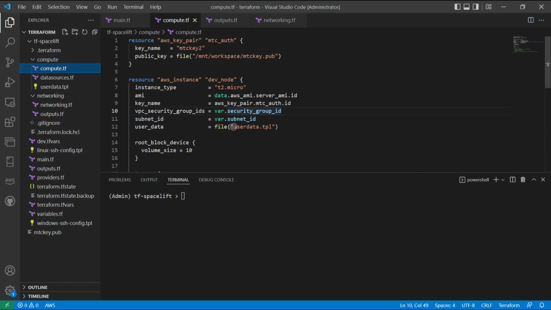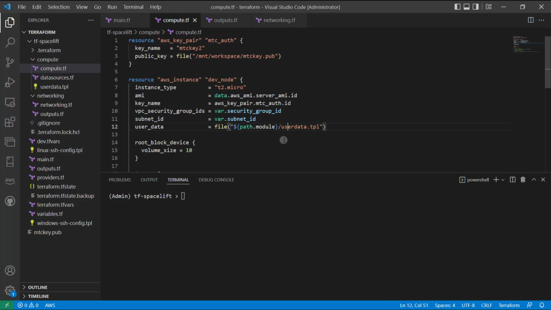And then to reference that properly, and to ensure we never have a problem referencing it, I'm going to use my interpolation syntax, and we're going to say path.module/userdata.tpl. What that does is ensure that we're accessing the path of the module to get to userdata.tpl. All right, and we're getting close to finishing up here.